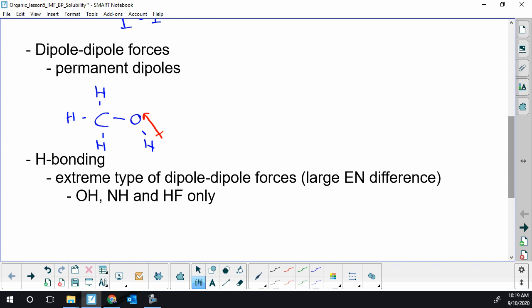Okay? In general, the non-metals close to the noble gases, they have high electronegativities, fluorine being the highest, and you see lower values in group 1 and 2. So we kind of have a pretty good extreme here between oxygen and hydrogen. We have a very polar bond. So that's going to cause the OH on one methanol to be attracted quite strongly to the OH of another methanol.